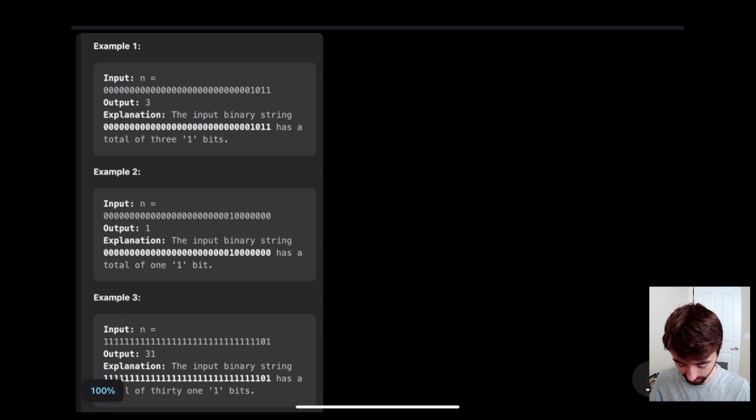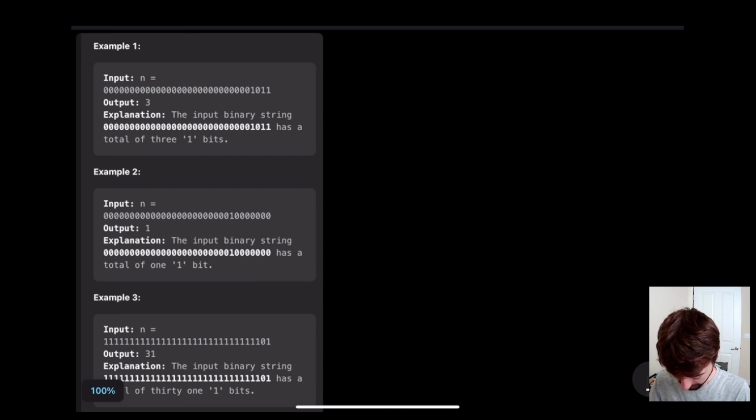One is we could simply iterate over every single value in one of these unsigned ints and check, is it a 1? That would work, but it's not really in the spirit of the bit manipulation category that we're in. So I think there's something better we can do, by using the actual bit manipulation operations, the bitwise operators in Python. Let's have a think about this on a smaller scale.